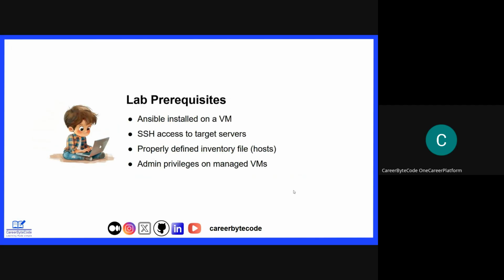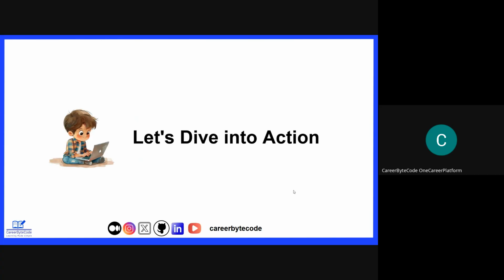So what is the prerequisite? As I said earlier, I have prepared something to save time. The virtual machines are ready, I have configured all the required access, I have configured the host as well, and I have assigned the proper privileges. I will show you definitely. I'm not just going to skip this part. I'm going to demonstrate it to you. So let's dive into the lab.